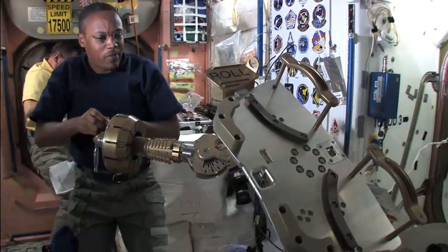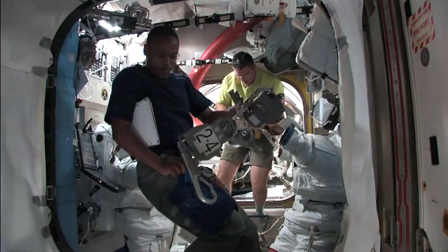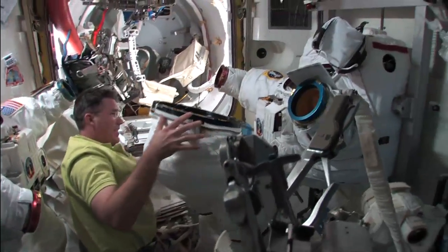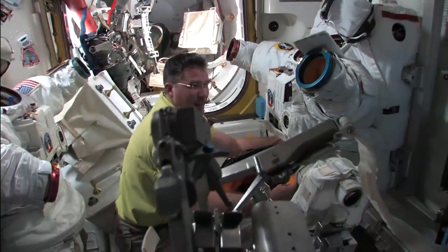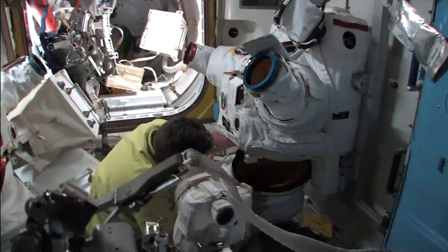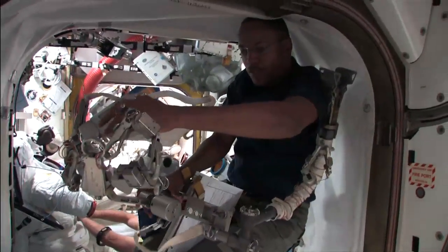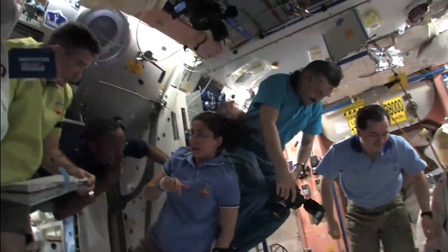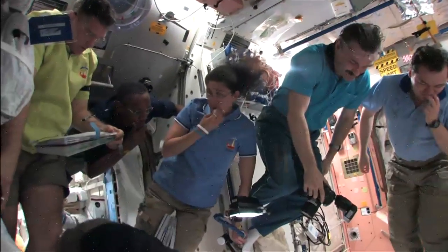Much of the rest of the time today was spent in preparation for the second spacewalk of the flight, which begins on Wednesday morning. Spacewalkers Steve Bowen and Al Drew will be headed out the door to conduct a wide variety of tasks, including venting any remaining ammonia from a failed space station pump module. They'll be installing cameras on the Dexter robotics module and installing covers on a number of cameras to keep them from having vehicle thruster plume eroding their lenses. All of that wrapping up flight day six onboard the International Space Station, with the second of two spacewalks planned for this flight on tap.